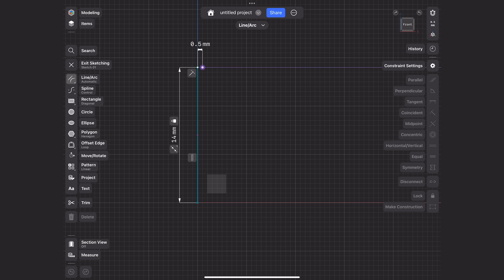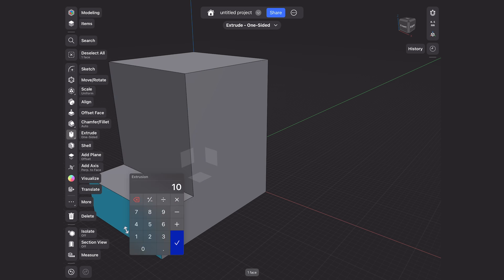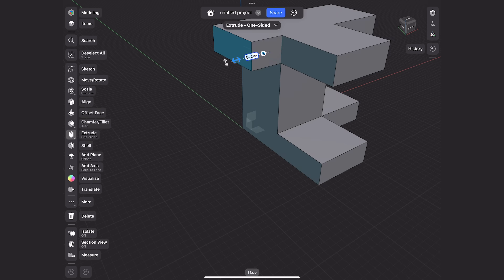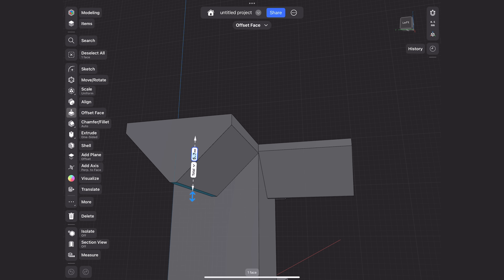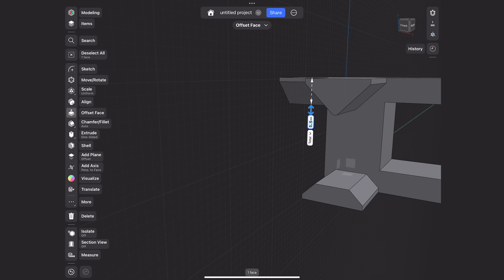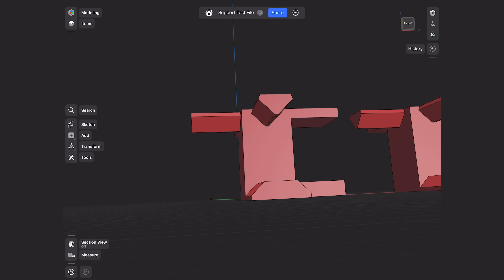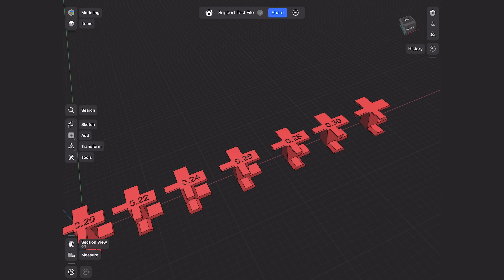The whole idea of the file I'm looking for is that it needs to have multiple different tests within one file — obviously an overhang to be supported, but not just a big flat surface. I also want something to test with narrow options where you have sharp edges that need heavy support, to see how well those supports can be removed. After a few minutes of modeling I ended up with a file I'm pretty happy with that should be relatively quick to print.